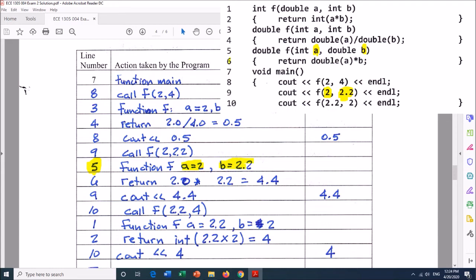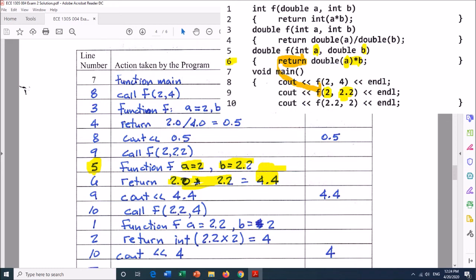The next line to be executed is line 6, and inside line 6 it turns A from 2 into a type double, so it turns it from 2 to 2.0, and then it multiplies by the value of B, so you have 2.0 times 2.2, that's 4.4, and then that value 4.4 is returned back to the function call in line 9.